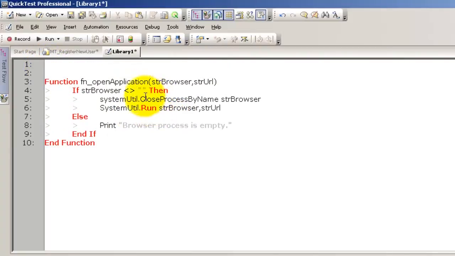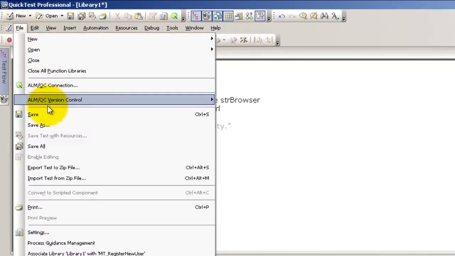Well, really, what I'm going to do is put some comments here, but I'm not going to waste your time with these comments because it's not part of the lesson. But it's very good to comment a function. And when you guys look at the video notes on qtptutorial.net, you'll be able to see how I document my functions. Let's go ahead and save. We can go to File, Save As.